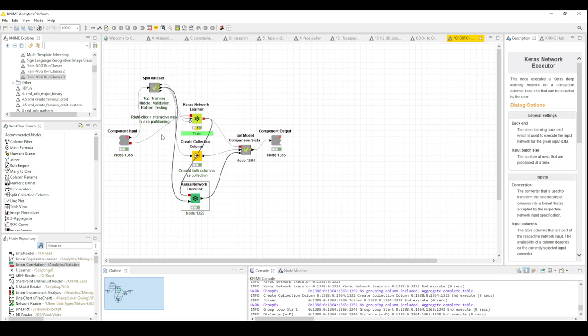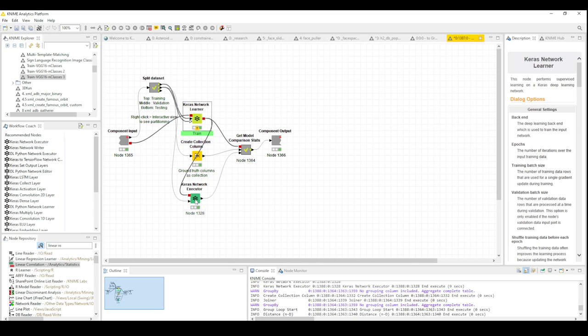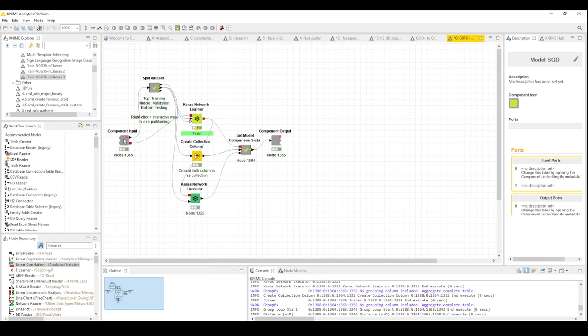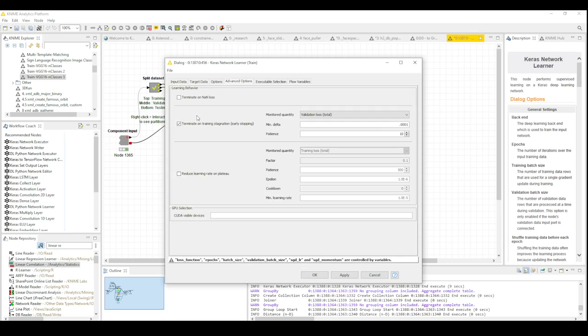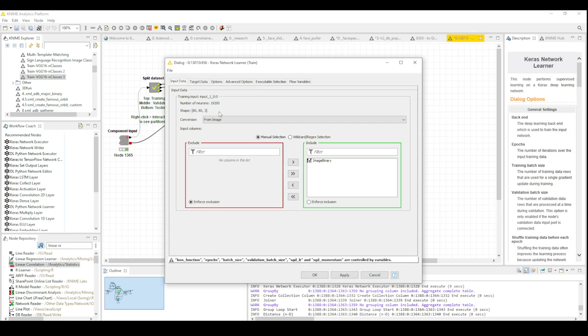Whenever you're trying to train a machine learning model, you need to do at least the brown nodes, the green node, and the dark green node. There are ways to skip steps, but for the most part, that's the process. Again, note that we are taking in input, which is a picture, and spitting out outputs, which are these values. The way this network node is configured, the input asks, what am I sending in? Oh, look, from image. Okay, so image binary, that's the table with all the faces in it.